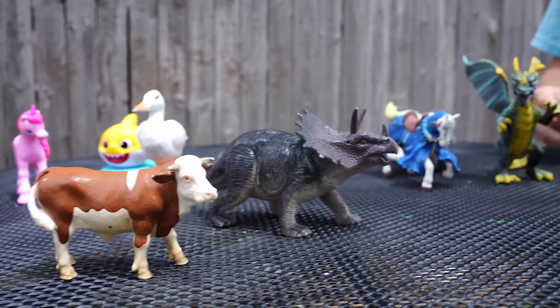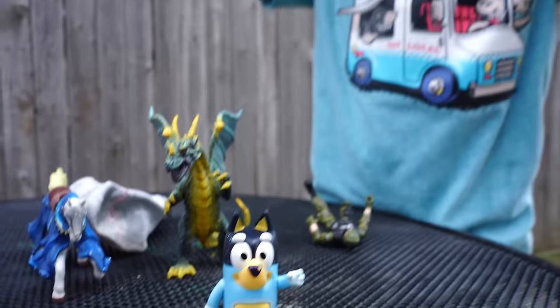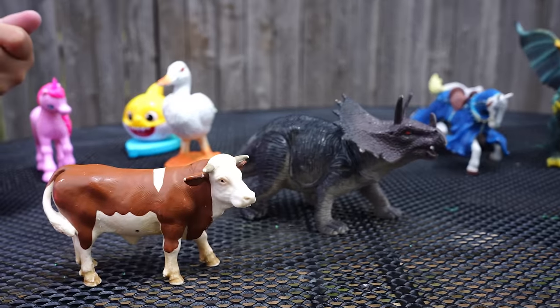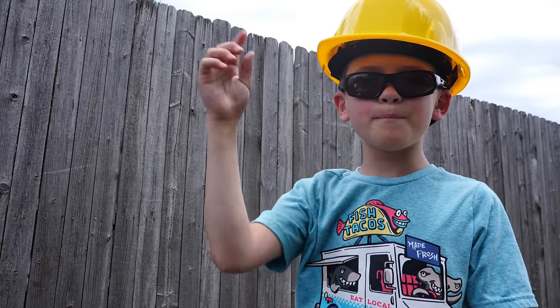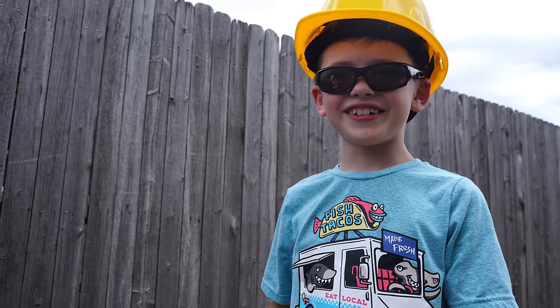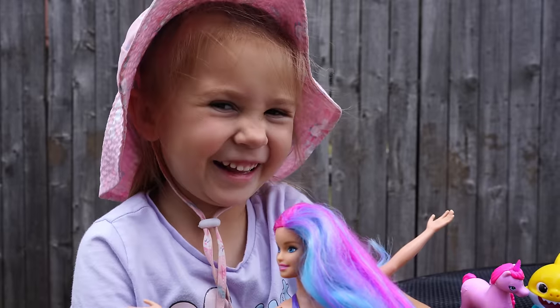So what are you all going to do with all this stuff? Wait, is that Bluey? It's Bluey's dad. Yeah, we're going to dunk him in there. And there's a Triceratops. And the mermaid. What are you guys going to do with this stuff? We're going to put it in the magic fish tank. That fish tank is not magic. It's got dirty water in it. Oh, it is magic. Yep. Is that true, Emily? Is the fish tank magic?